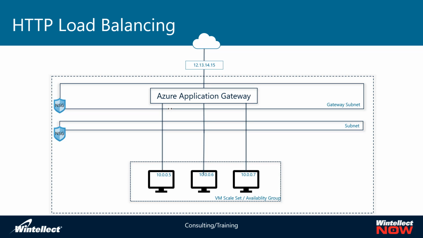With an application gateway, you can pair it with network security groups to define not only the application gateway rules, but the network security groups can act as a packet filter as well, so that traffic is filtered before it even hits the application gateway. So if you want to block, say, North Korea, you can do that, and it would never hit the application gateway. You can also do packet filtering for TCP load balancers. So if you want to do packet filtering before you ever hit that load balancer that we just looked at, you can do that as well.